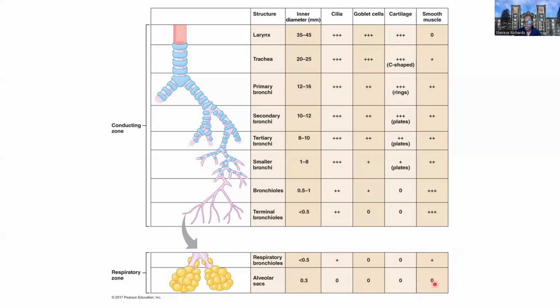So all of those accessory structures have disappeared, and here we can actually facilitate exchange because we have the alveoli, which are very thin. We'll talk about those type 1 cells. And then we have the pulmonary capillary, which is on the surface of the alveoli, which is also very thin, and that is perfect to facilitate gas exchange. So these two structures, respiratory bronchioles and the alveoli, are what constitute the respiratory zone, where exchange actually begins to take place.